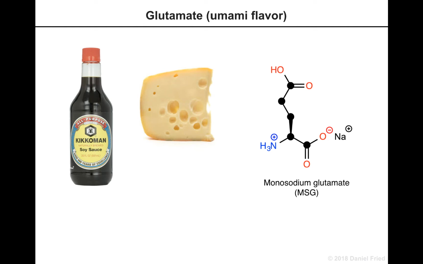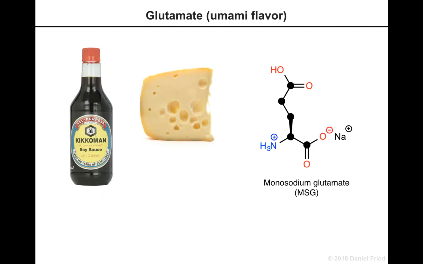Now, we'll learn about how that sodium gets there, the idea of ionic bonds, but in a later unit. But this molecule here is an amino acid. It's monosodium glutamate. It has one sodium in it. That's why it's monosodium glutamate. And this is a really famous molecule. It's MSG. It's really famous for being in a lot of foods, including soy sauce, very famous for containing a lot of MSG. And things like cheese also contain a lot of MSG. The reason cheese has MSG in it is because cheese is made of protein, and the monosodium glutamate, the glutamic acid, was part of the protein. So it makes sense that there's MSG.